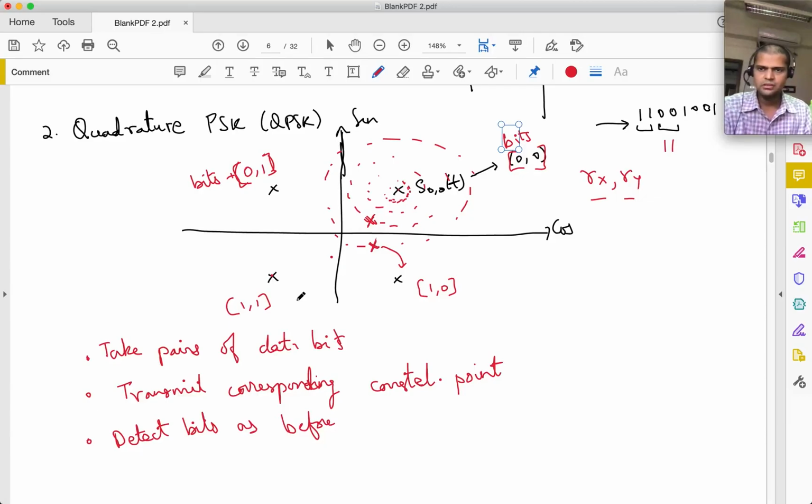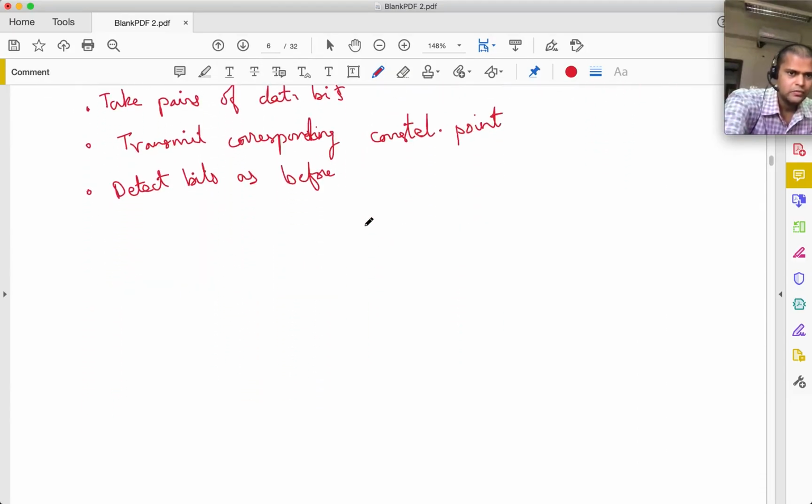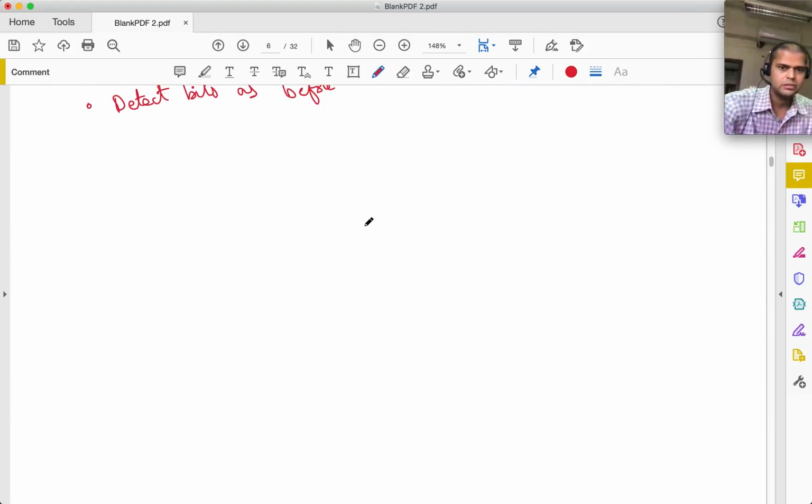So you want the signal to noise ratio to be high, so that this happens very rarely. Okay. So now that I've shown you BPSK and QPSK, you might say, why do I have to stop with that? I mean, why can't I go beyond that, right? So I have just 4 points over here. What if I go to another modulation scheme? Let's say that I use not just 4, what if I use 8 or 16 and so on?